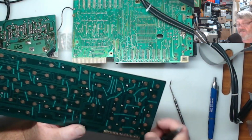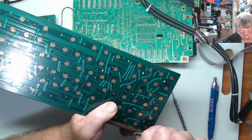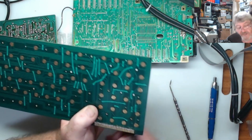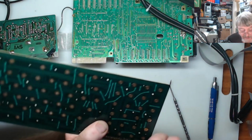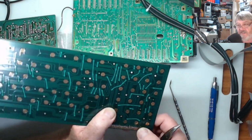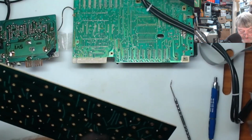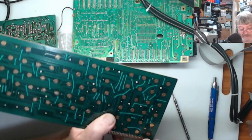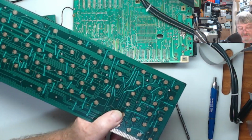I wondered why I was having intermittent errors on the keyboard, and I'd actually wired it from pin 1 to pin 24 instead of from pin 2 to pin 25. So I wondered why I had one wire left over that wasn't going anywhere, and I thought, what's going on here? And that's what it was. So just be aware of that, and make sure you don't fall into the same trap.